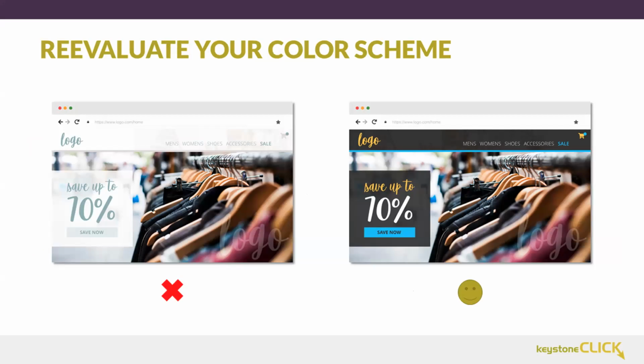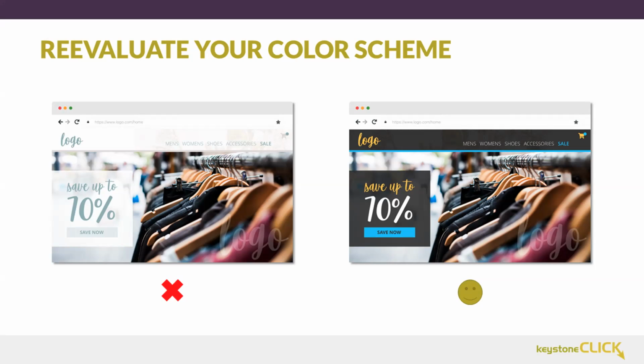Going back to color, as we talked about early on in the design process, you want to make sure that you have a strong color palette and that you're sending the right message and not the wrong message. You want to make sure that your color aligns with your target audience. For example, if you're selling auto parts on your website, pastel colors probably aren't the right choice for you. You want a nice dynamic color scheme with some contrasting colors, as I talked about.